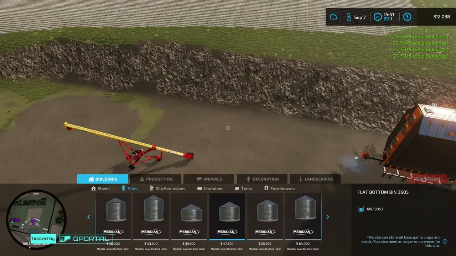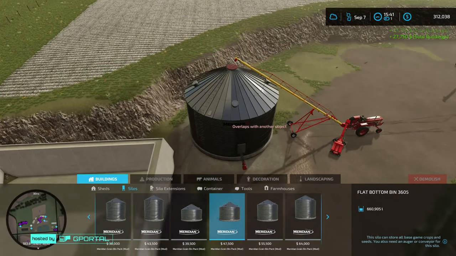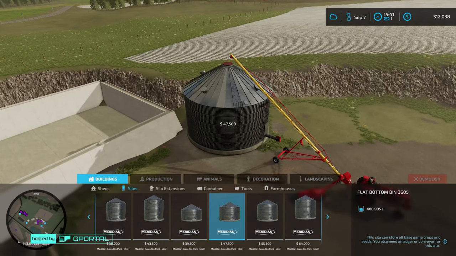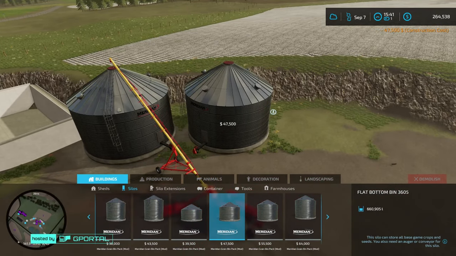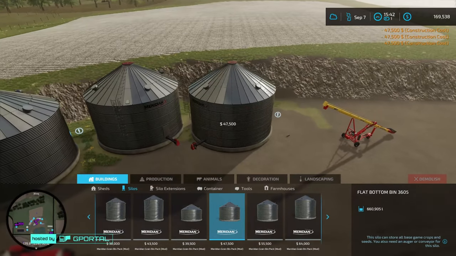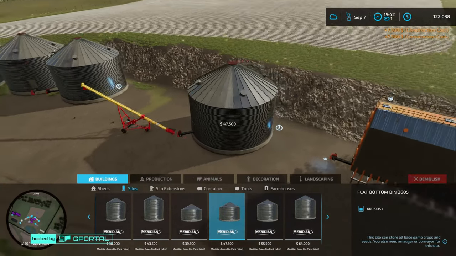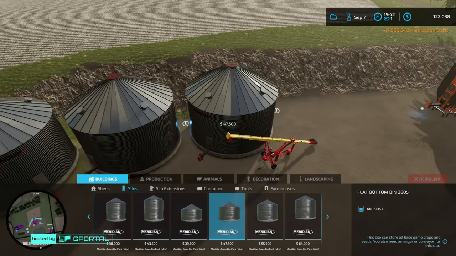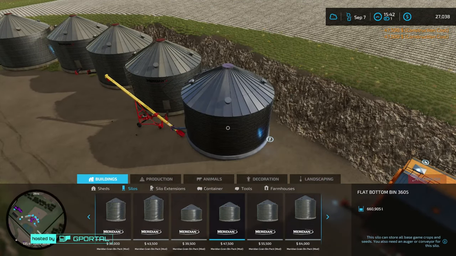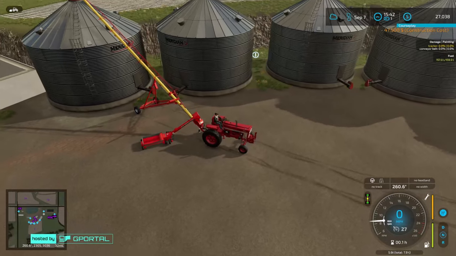Dadgummit. Alright. This one will definitely... Yeah, it's fine. It'll fit. Alright, so we just kind of... Boom. Wait. Right there. And right there. Really? I spent way too much money on that. Dadgummit. I think I should be able to give myself money back on that one.